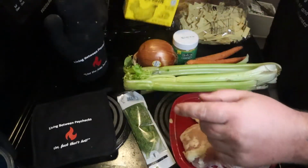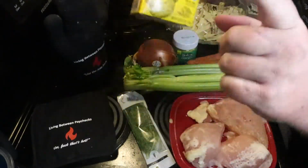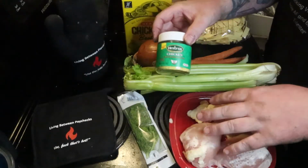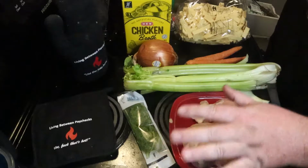The rest of this stuff, just to make it fancy, you want to use chicken broth instead of water. Now, you want 8 cups. There's 6 cups in that thing, so you're going to need 2 of those. You can also use bouillon and cook the chicken yourself down in water, but I'm not going to do that.